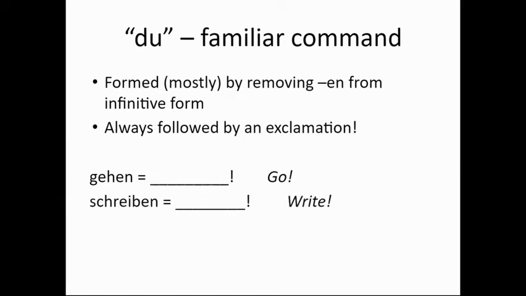And number 2, schreiben, right? How would you say schreiben? You have the verb schreiben means to write, take off the en, and you got it, schreib, right? So it's pretty easy. Put those in your notes if they're not there already. Now we're going to move on. Oh, sorry. Vorsicht, be careful.